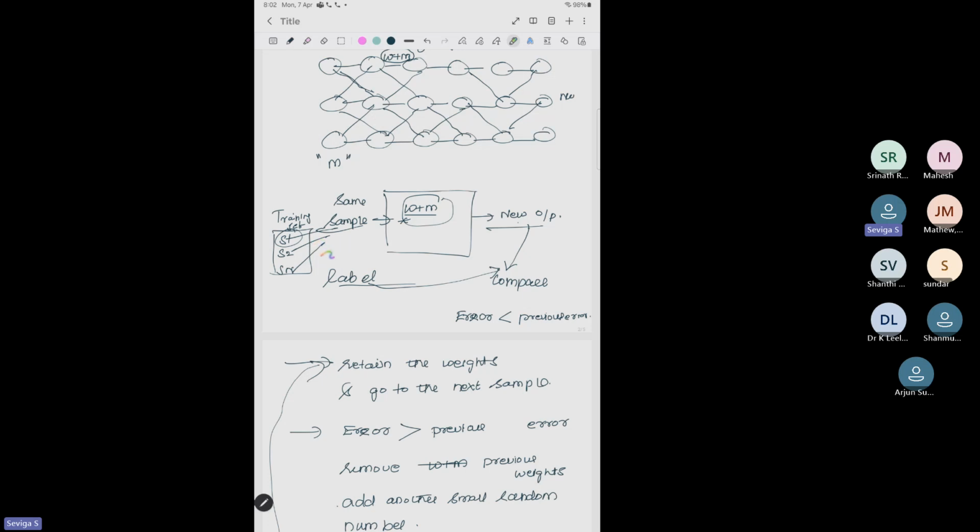we have to evaluate it for the entire sample set. For the first sample, you will evaluate with the same weight. Second sample, you will evaluate the same weight. Third sample, you will adjust. For every sample, an immense number of samples, you have to evaluate with these weights. So this becomes a huge problem then.